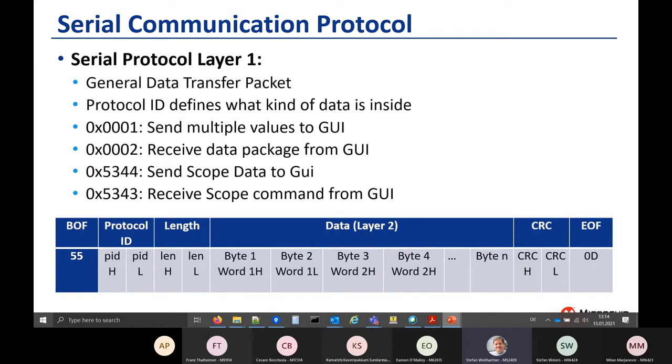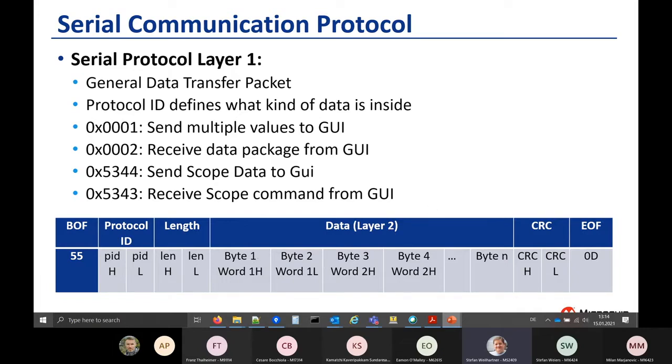As I understood, also from information from France, there is a serial communication protocol that is already being used by many people over many years within Microchip, and the serial communication between the embedded device and the PC is based on that. So depending on the protocol ID, the data that is inside these packages then means something different.